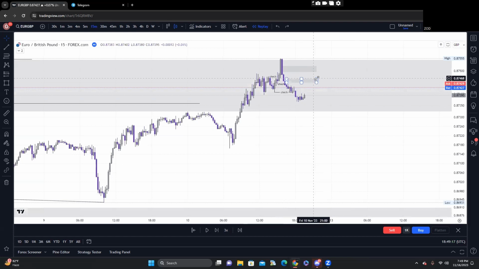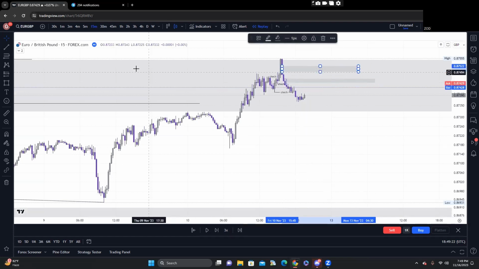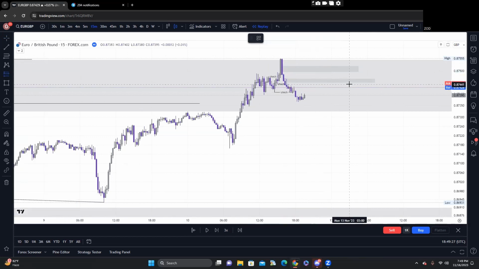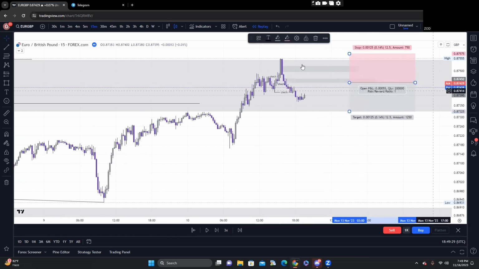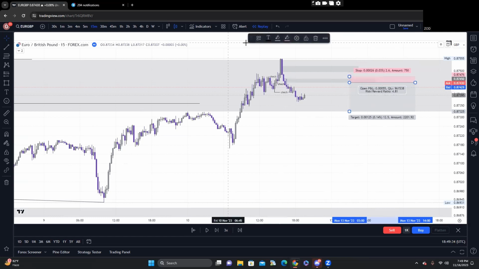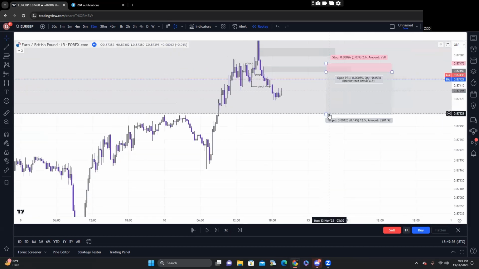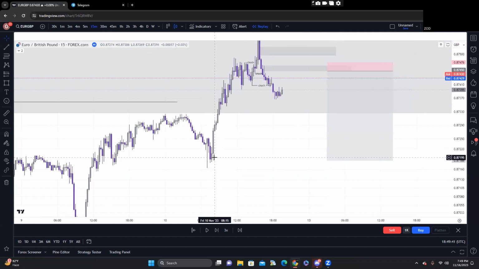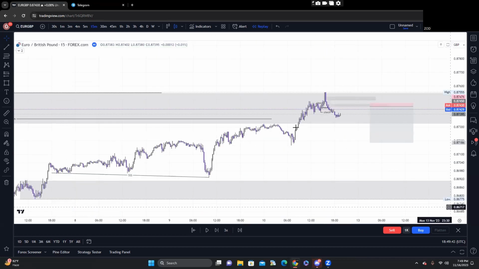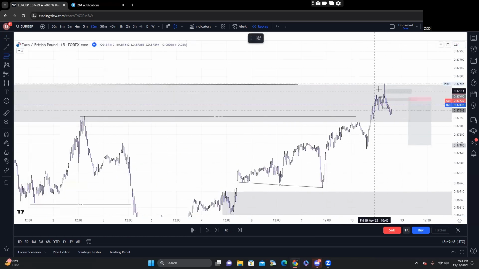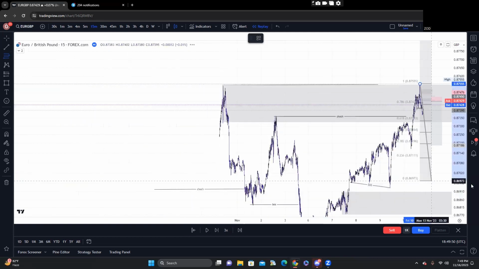So we're looking for a tap into this area or this one, and where we'll be targeting. If we're going short, we'll be putting our entry around here, that's at the order block. Our stop loss will be very tight, and our take profit will be all the way. Ideally, this should be our TP1. But since I drew out a Fibonacci, I'm anticipating that price is going to go all the way down to, I think, this level.